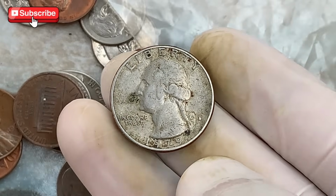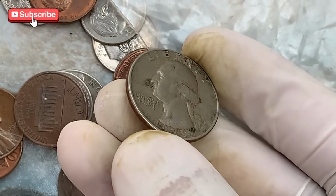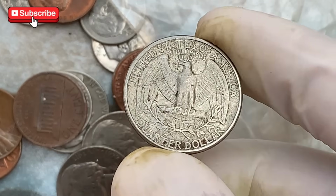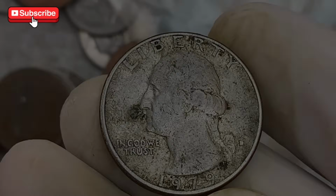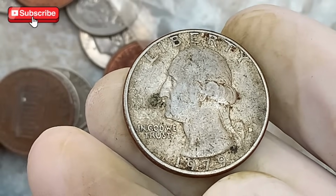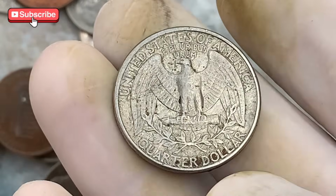The story begins in early 1979, when the U.S. Mint was still adjusting to clad coinage introduced in 1965. Demand for quarters soared as coin-operated machines multiplied, and the Denver and Philadelphia mints ramped up production accordingly. But with that volume came the potential for anomalies: dies misaligned, blanks misfed, and planchets improperly cut.